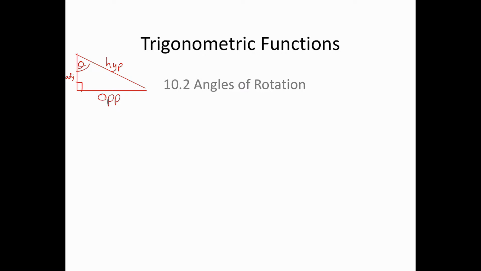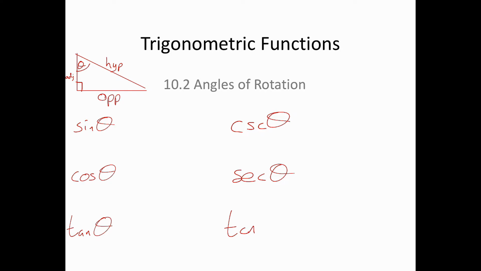So with that, thinking about the trig functions we talked about last week, we had three big trig functions that we've used: sine, cosine, and tangent. These are ones that are probably more familiar to you. Hopefully you remember them from geometry. And then I'm going to leave a little space because we're going to have to figure out what those are in a second. But on the right side, I'm going to put cosecant of theta, secant of theta, and tangent of theta. I want you to pause the video and think about those three words: opposite, adjacent, hypotenuse. Oh my goodness, I made a typo here, sorry. Cotangent, not tangent again. COT.